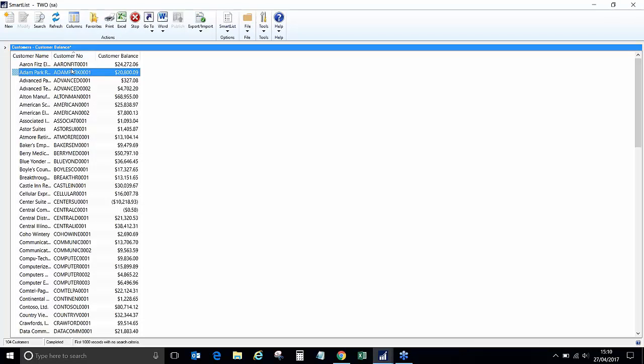Also, because this is a customer balance smart list, if I click on Word, a lot of the other ones, if it was transactional or whatever, would just take the whole thing out to Word, like it's done with my Excel here. But because I'm on a customer type balance smart list, then I can actually prepare a little debtor letter from here.